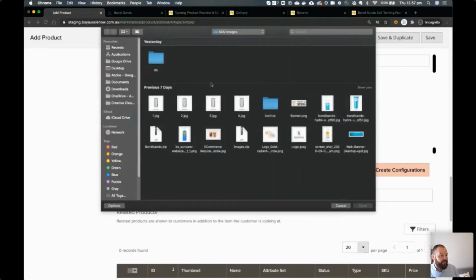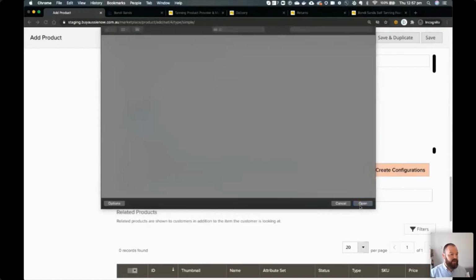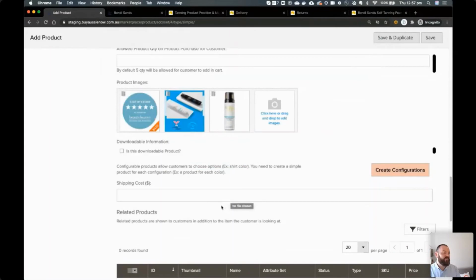Now, I have previously gone in and I have grabbed a whole bunch of images of this product from the Bondi Sands website. So I'm going to select all of those and I'm going to load them up. Now, you'll see that one of these images has a little base flag on it. What that means is that that's the one that's going to display when we are on the category pages or on the product listing pages, and you'll see that image.